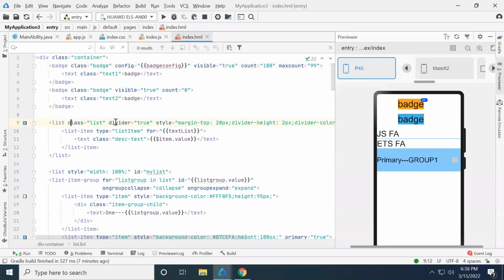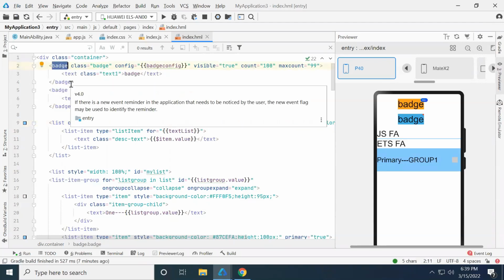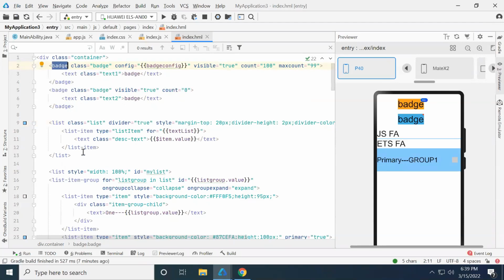Let's try those out in our previewer as well, so that we are clear about the component along with the attributes and styles it supports. The first component we can check out is badge. This is a container component used to mark new events, mainly if the event requires user attention.